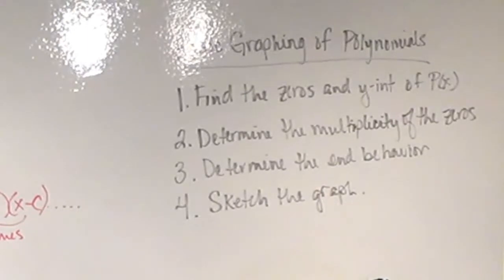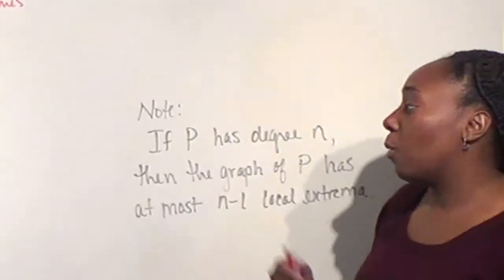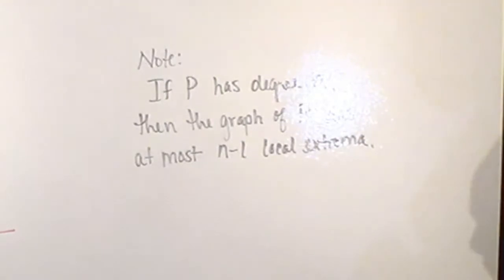And again, this is a sketch. I'm not point plotting at this point. I'm not getting exact values for every single x value in there. It's just a sketch. So it's giving me the general behavior of the function at the critical points, which are our intercepts, and also what the end behavior is doing. Okay. Now, one last thing to note.